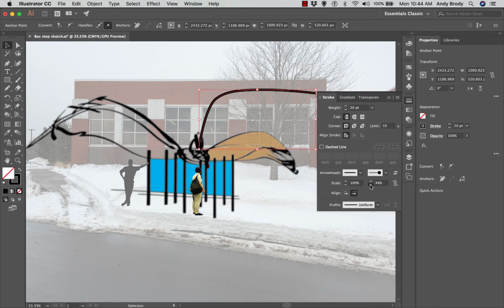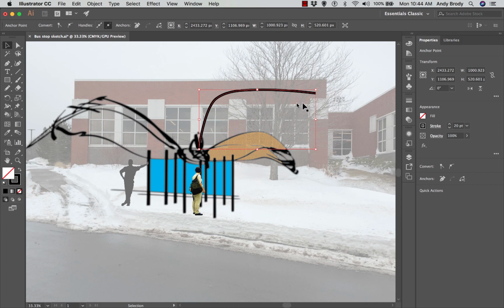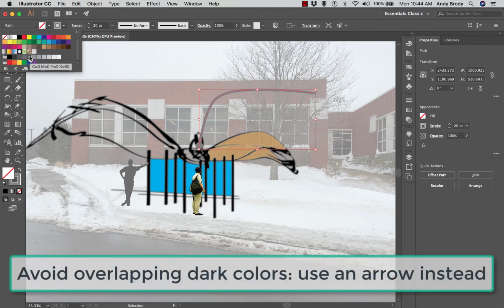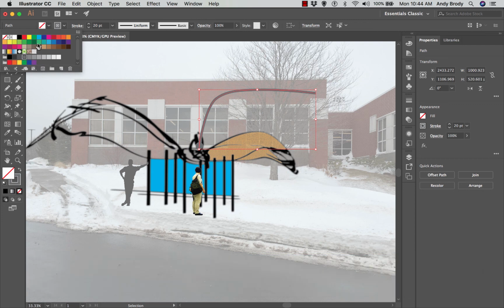There we go. So there's a number of features that you can change, but that doesn't look very good because it's on top of a black drawing. And I don't feel like changing my drawing, so maybe changing the color of the stroke so that it's something more neutral, or even a color that is distant somehow from the other colors in the drawing. Again, it depends on the depth of the image that you have in the background. I'm not sure the white would look nearly as good, but sometimes that looks really good. So that is how you can make some changes to the arrows.